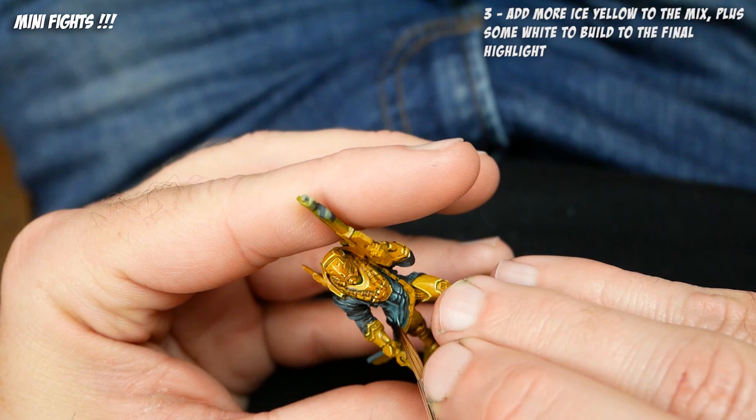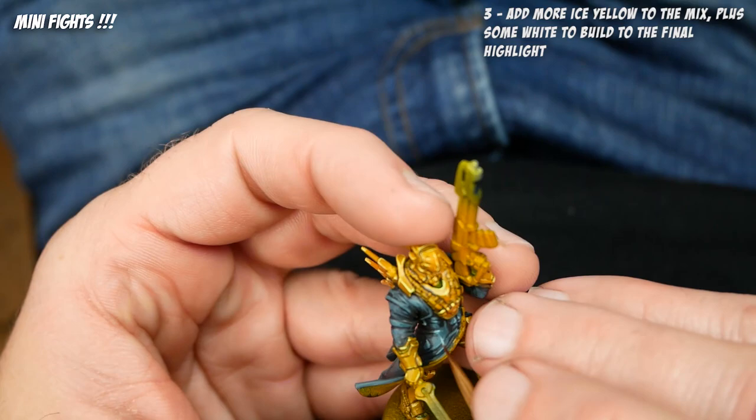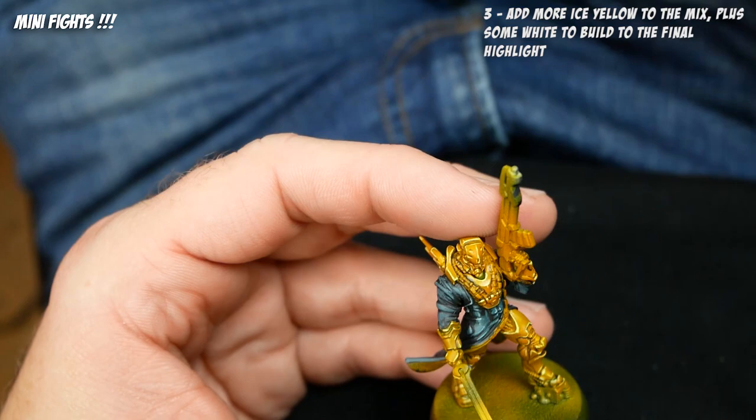And again, because your mix is still live on your palette, you can go back and fix stuff. Like if you add a little too much of this highlight and it looks too thick, or just visually doesn't look right, you can go back and fix it with your original mix or just remix it a little bit. It's not a big deal.